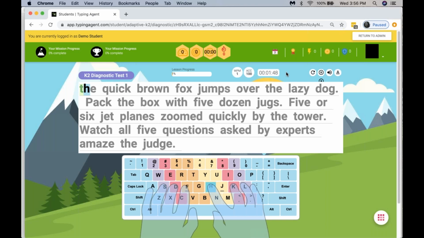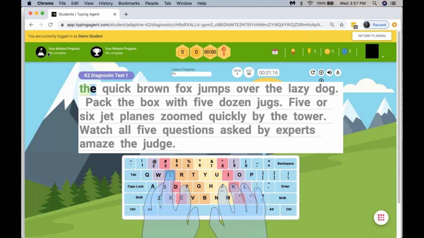So then if they get that, look for the letter H. Okay, find the letter H. Notice we give them a noise saying, hey, you made an error, and they can't move on. The key thing for your child to pass this test is not to make any errors. So really try to get them not to make any mistakes as they do this particular test, and then they will move on to the next flag.